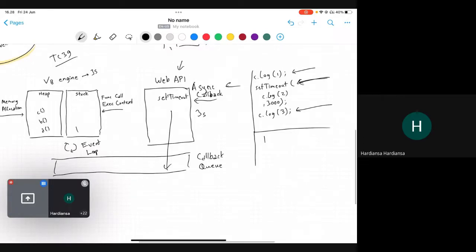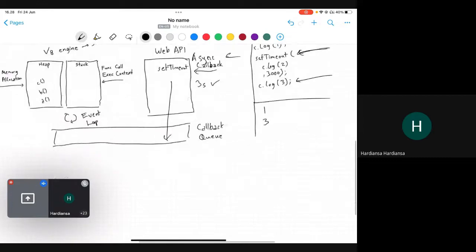So we move to log 3. Now it prints in the console and then is removed from the stack. Now we have setTimeout left. Say it's already 3 seconds, and we give the callback.